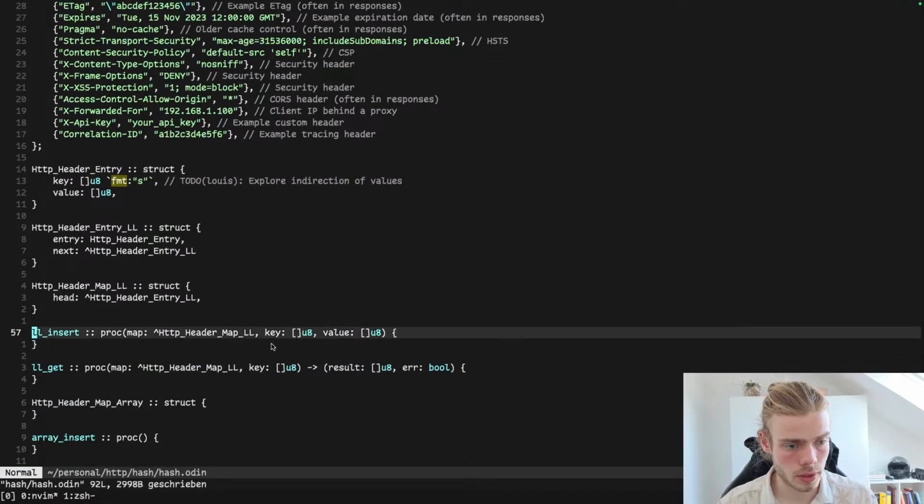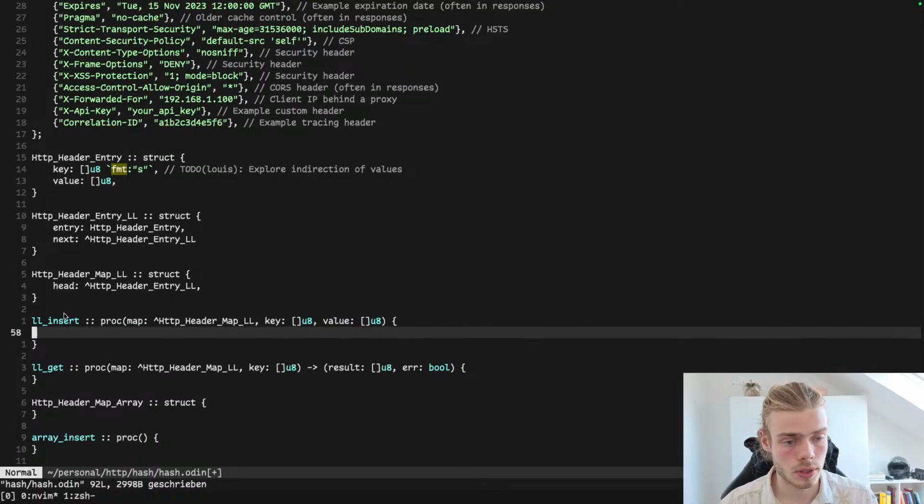And when we insert into this, we just say, yeah, let's just use the temp allocator for this.